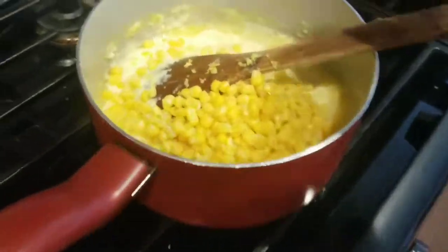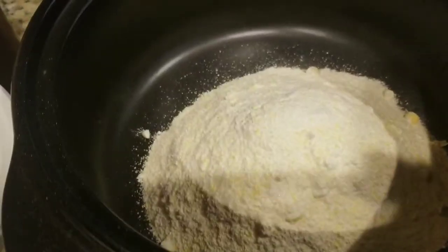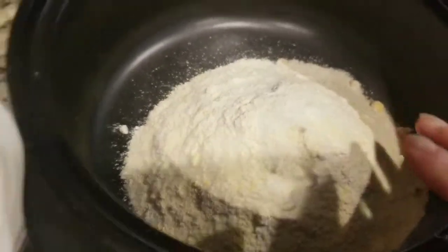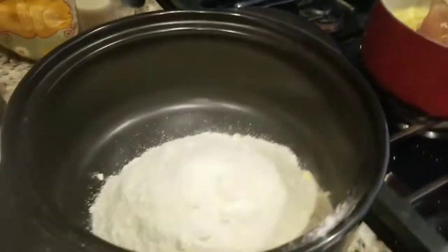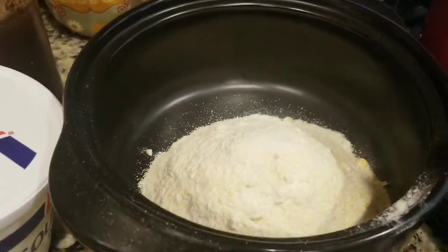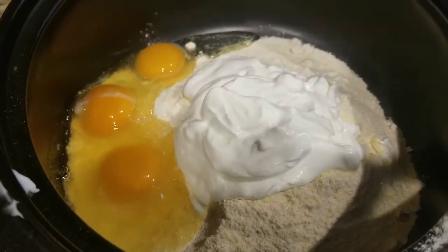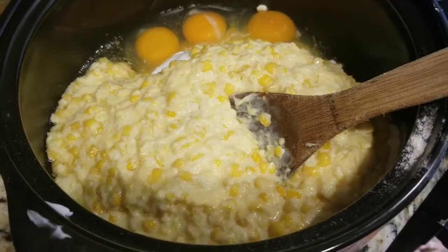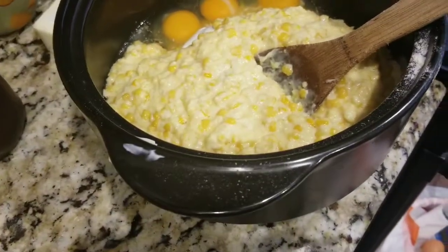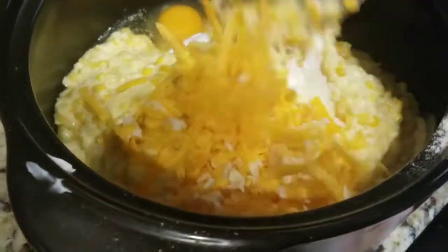And mix that throughout. Here is the Trader Joe's cornbread mix in there. I got to add 1 cup of sour cream and 3 eggs with a little bit of cheese and the creamed corn. So I need 2 hands for that. So that's 1 cup sour cream, 3 eggs, the creamed corn, which had extra corn kernels, and the half stick of melted butter. And now I'm just going to put a handful of cheese. Yeah, a little more. There you go. And then you mix it.